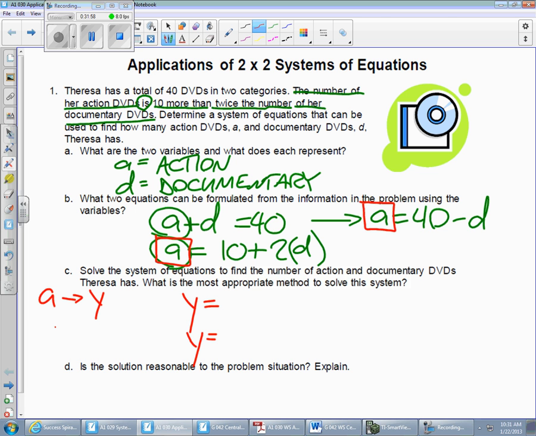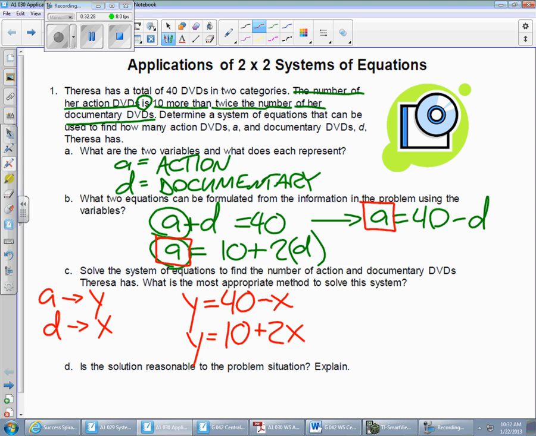And I'm also going to take the d's out of this equation and turn them into x's. In which case, your top equation would say y equals 40 minus x, and your bottom equation would say y equals 10 plus 2x. All we've done is change the variables out for each other so that the calculator can understand our problem. Using a system that's got x's and y's in it, we can do anything we want.